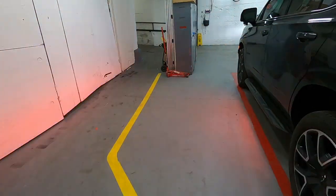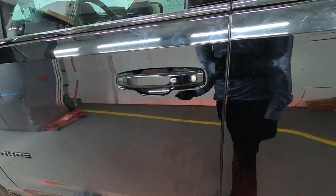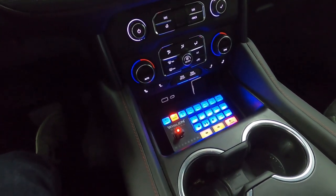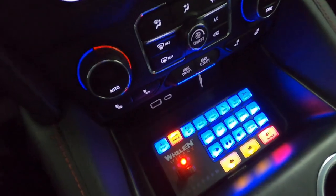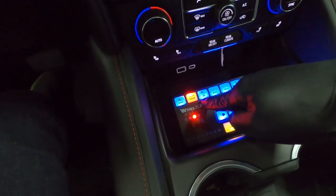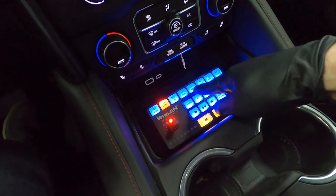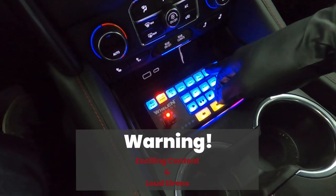Now let's go through the sirens. For the siren controller we have the Wayland 21 push button core. This has a secondary expansion module for the secondary siren, and we also have the Wayland Howler on that. Going through the buttons: we have standby, horn siren, and hands-free. The top row is pretty much all Wayland standard siren tones. The only difference is the horn is the air horn classic, and manual is just the manual stop, not the manual coast.